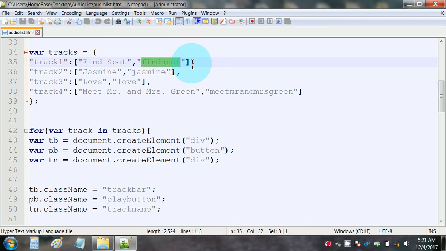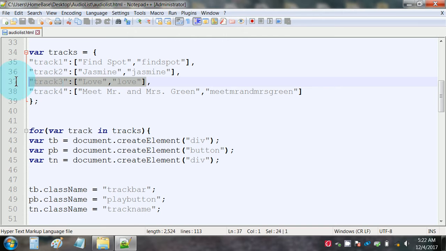So that's the first song. Well, actually, it's not a song. It's me reading a storybook, but it's the MP3. Then there's a comma, and we do the same thing for all the other stories that I read, the other MP3 files. So this represents the second MP3 file. Again, on the left, this is our key on the left hand side of the colon, and then on the right in the straight brackets, the name of the story that you see in the output of the web page, and then the spelling of the MP3 file that's actually in the audio folder.